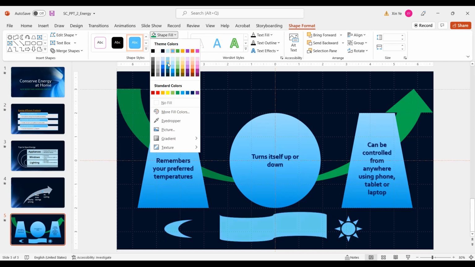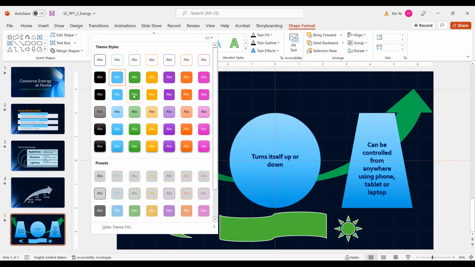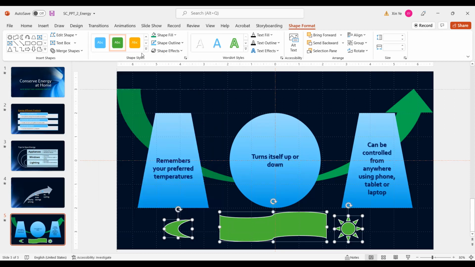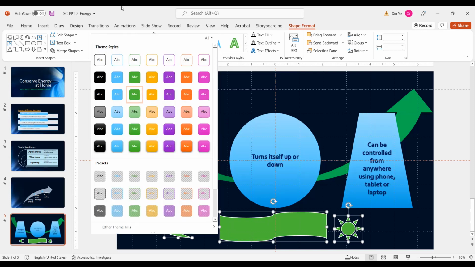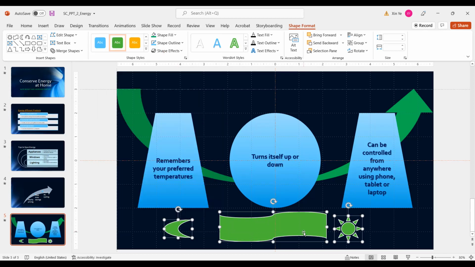What is this? Green Accent 2. Okay, not this one. Go to here. This one. Yeah, light one. So you're going to have to click here. This light one outline color fill, green Accent 2. So you click this. So you see here, go to the Shape Style format, and then you're going to choose these 3 of them.